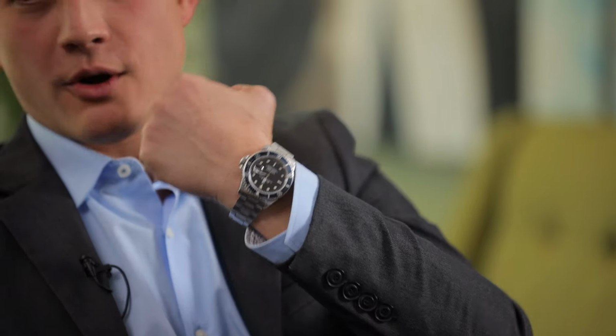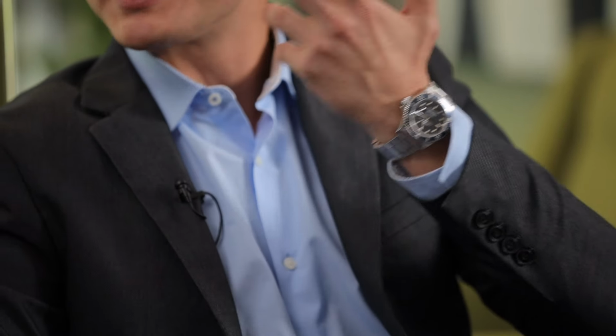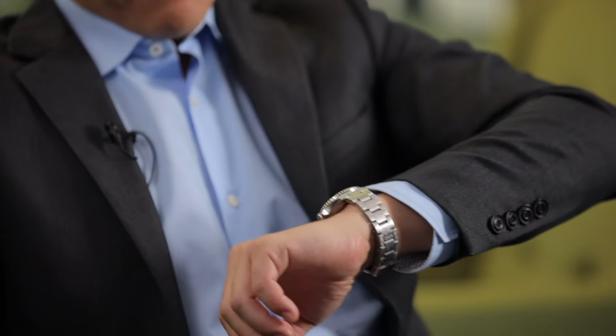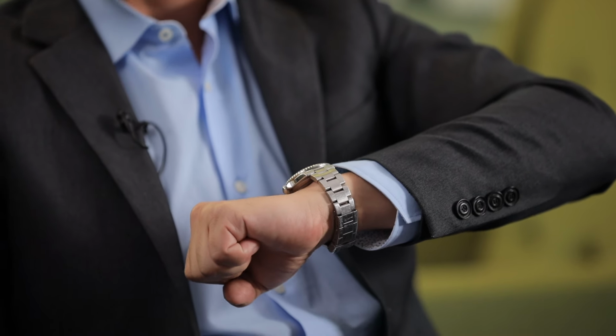Now, before we dive into our top watches, Ripley, what do you have on your wrist today? I'm wearing my Sub, 16610. Had it forever, and it shows. It is easily the most beat up watch I own, and still looks great. What are you talking about? I think it's one of those watches where it's just like a nice pair of Vans or Converse. It just looks good day one. It wears good day 1000. Yeah, exactly. It almost looks better the more you wear it. Although a nice, fresh, unpolished case is also nice. But it's mine, and now I don't worry about when it gets another one.